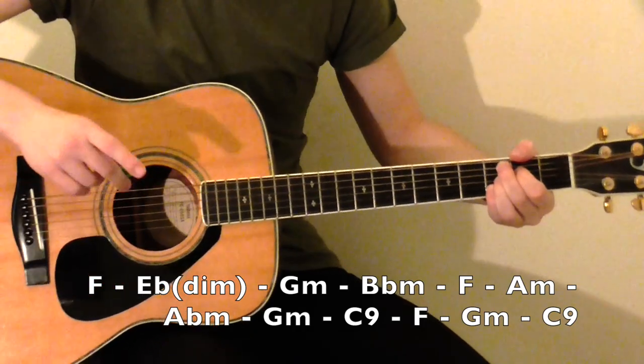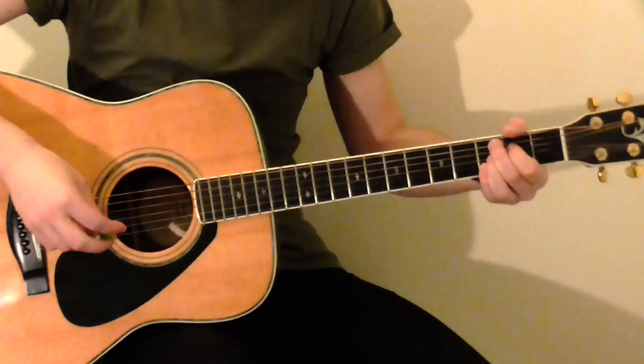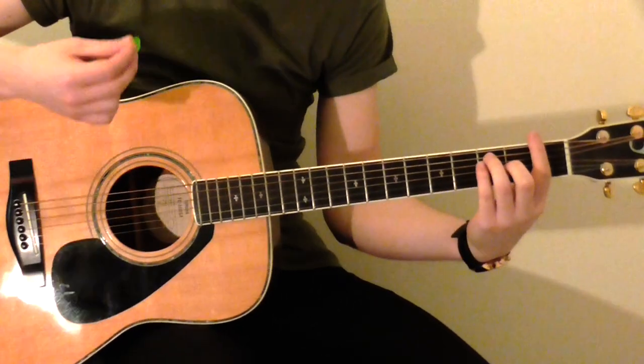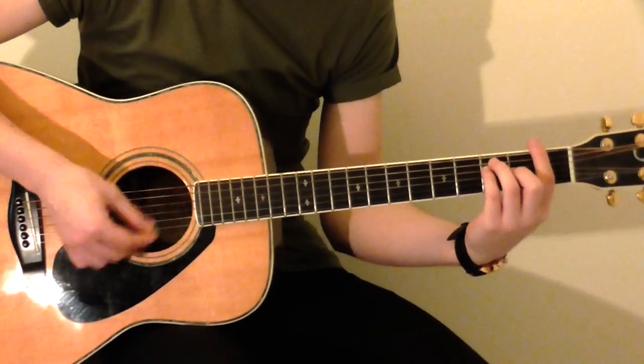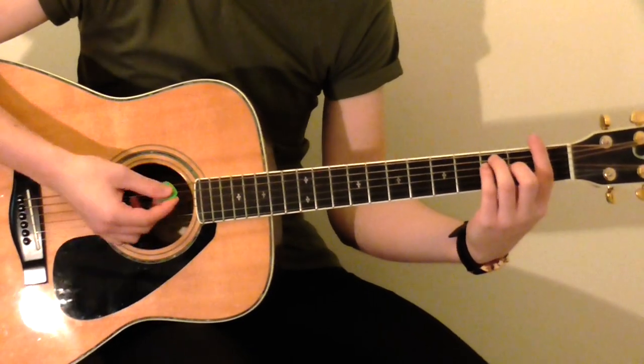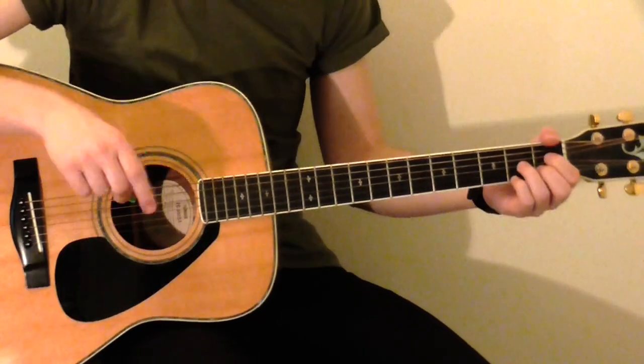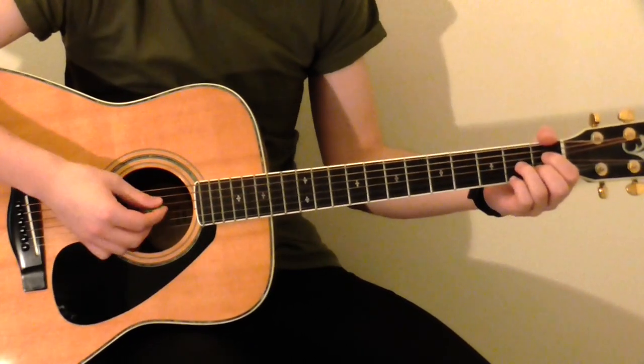you. Now it's the start of the solo, but on the acoustic, on the rhythm part for the solo, you're gonna go F. So 1, 2, 3, and 4. That's for each chord. But for the E flat diminished, you're just going to do 2 strums.